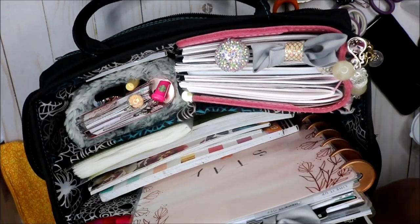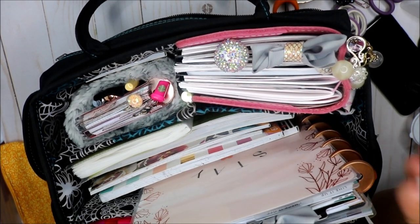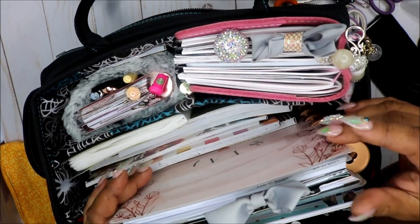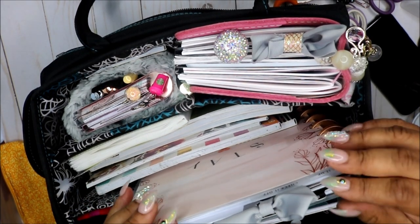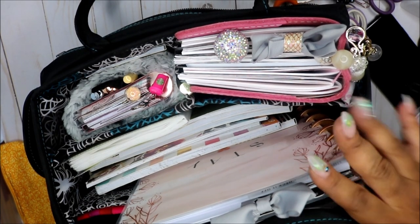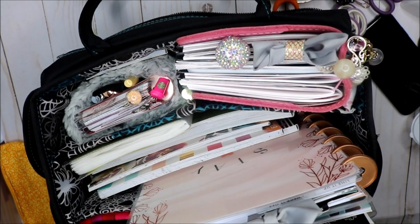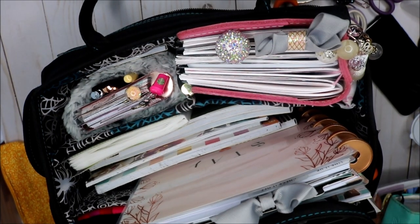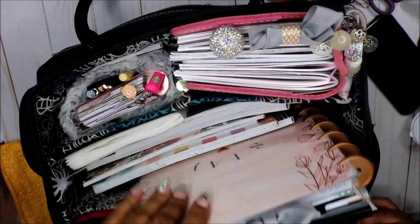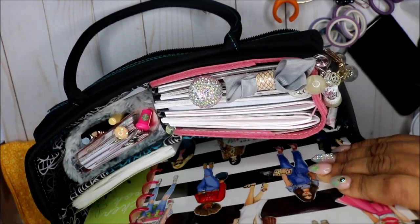I really made this bag also because I wanted to put my faith planner in here. A lot of times I have to catch up on faith planning, and in the morning I don't have time to come downstairs, so I want it near my bedside. So I'm going to make room for my Bible and my faith planner. This is my women's devotional Bible. To make room I can take out some of these sticker books, and the faith planner fits right in.